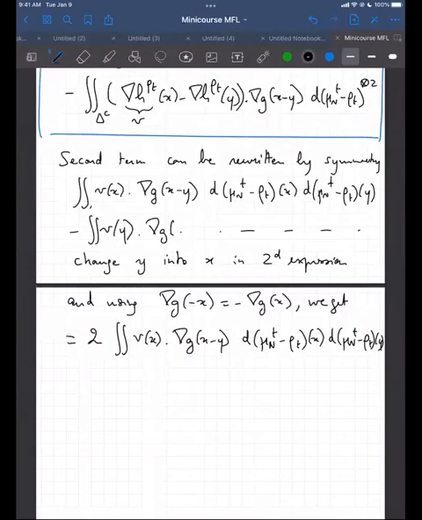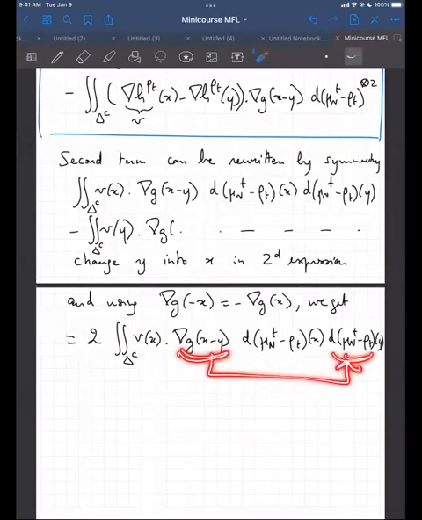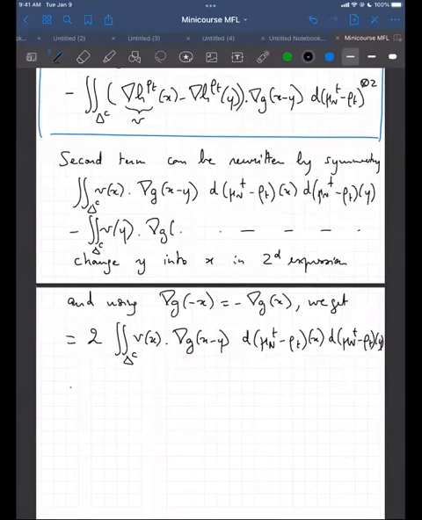Okay, so let's not forget about our triangle, the diagonal that's been removed. And now I just want to show you that this is the same term that we were looking at before, because now you see you can integrate in y to see this as a convolution. So I group these two terms and I see that as a convolution of g with mu_t minus rho_t. I can write this as a single integral, v(x) dot grad h mu_t minus rho_t, d(mu_t minus rho_t).